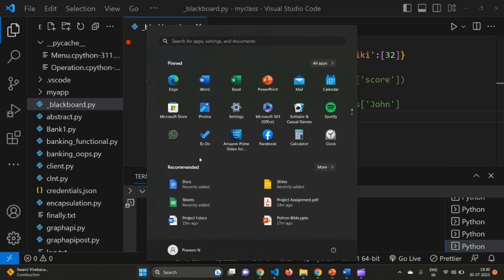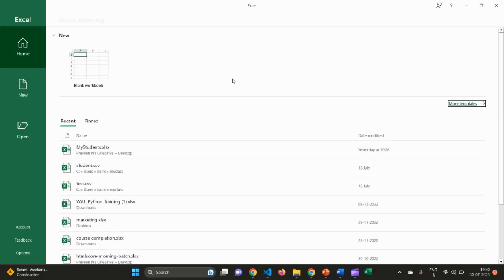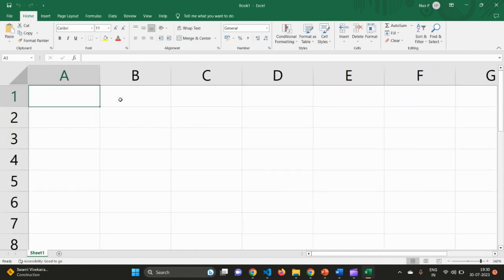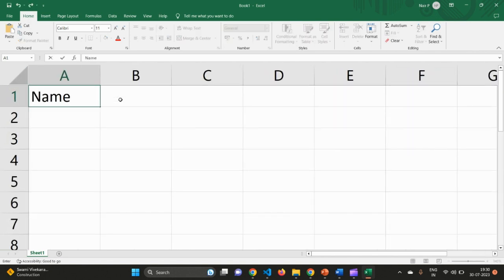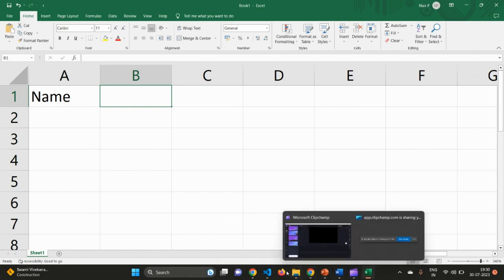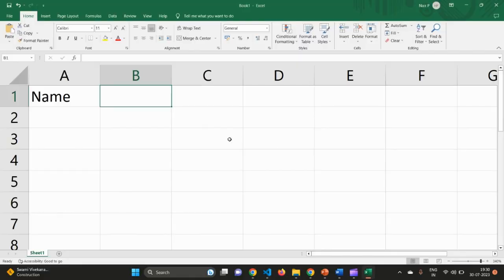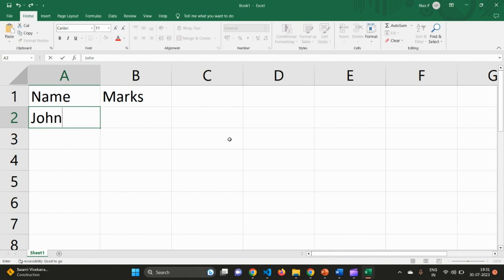Let's say I open an Excel file, and here I have name and marks. And I have John and then some marks, right?